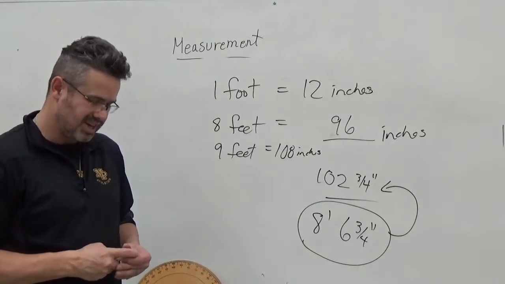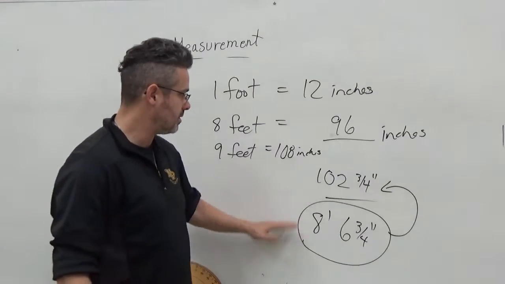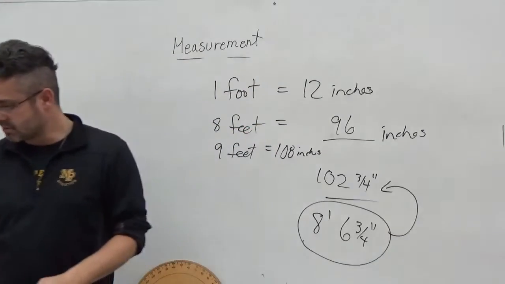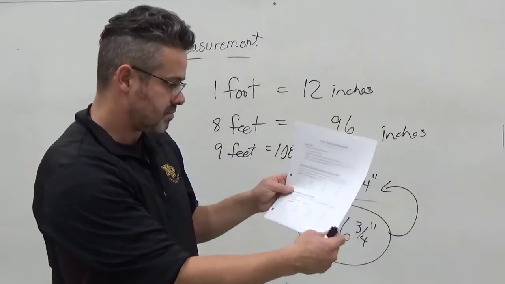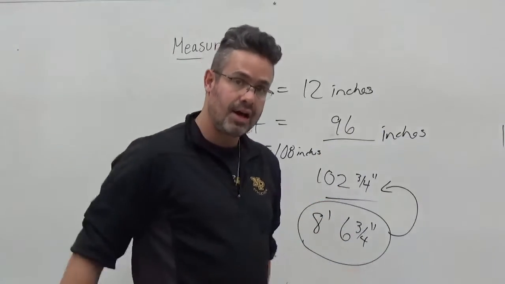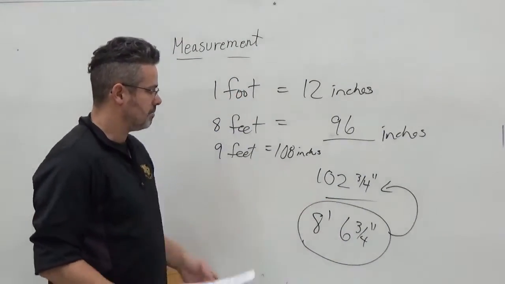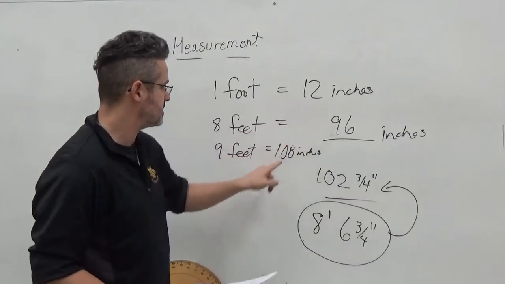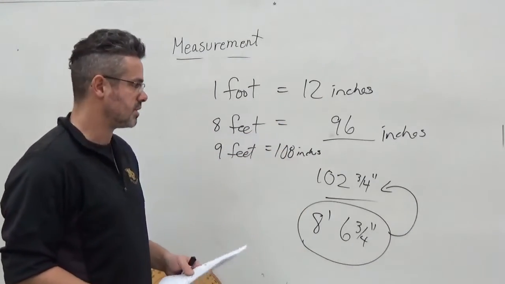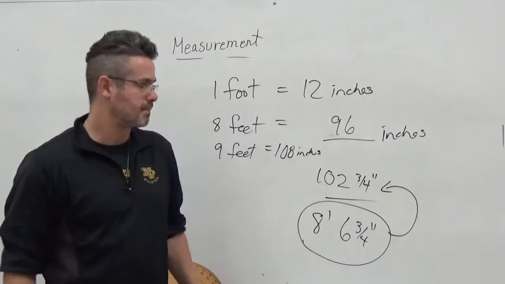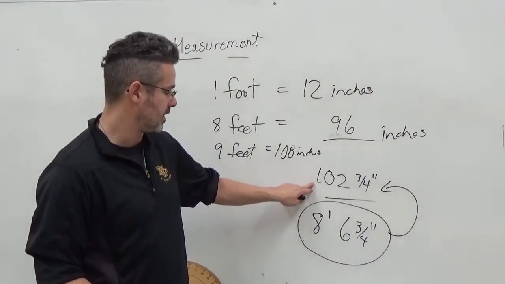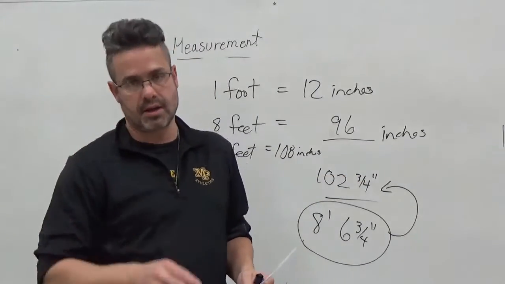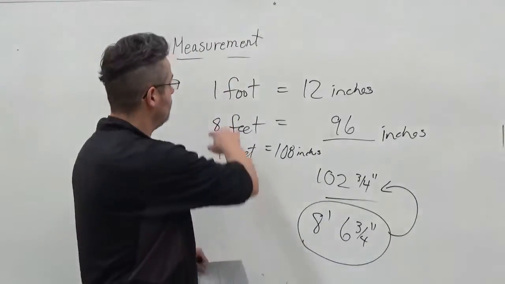But in order to have an easier time of it, in order to be able to go between feet and inches easier, I need to know my 12 times tables. And that's what that bottom part there is. So I'm just going to give you some time to multiply by 12 and divide by 12. Because again, maybe I'm given a number that I don't know. In this case, I already had 96 and 108 up here. It was easy to tell where it was. But sometimes I need to divide this by 12. Or get to a number that I know divides by 12, like 120 I know divides by 12 10 times. Okay, so multiplying and dividing by 12 is important when working with feet and inches.